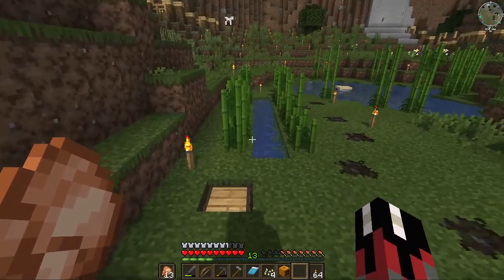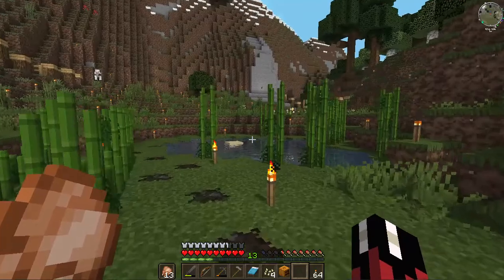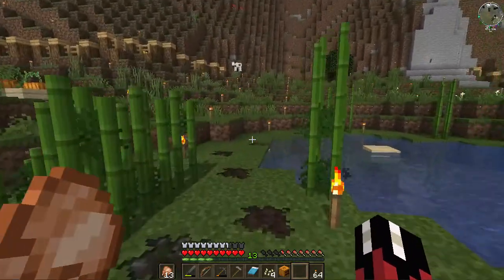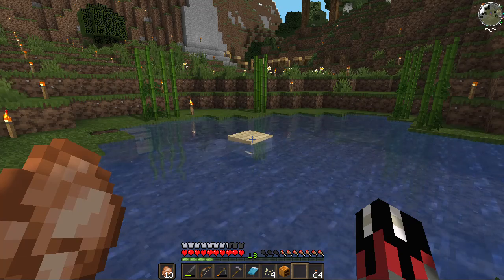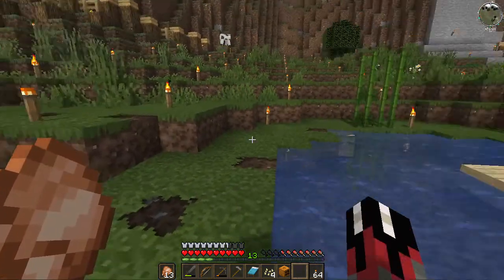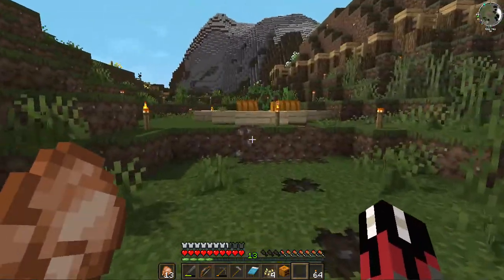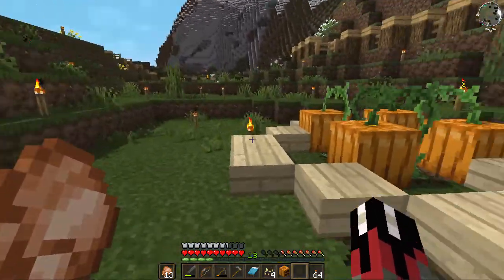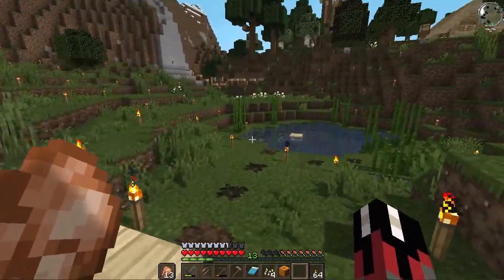And then I did some sugar cane here, so I could make some books. That's where I store my sugar cane. And then these are just for decoration. And this is where I did my first fishing, right here. I just stood out there so things couldn't get to me so easily, and did some fishing, got some good stuff off of that, including fish. And a little pumpkin patch just to get started.